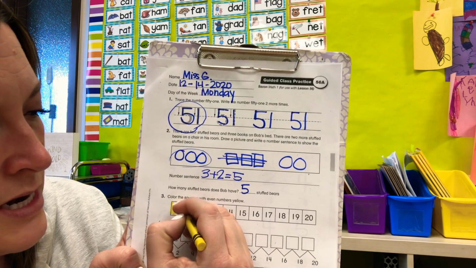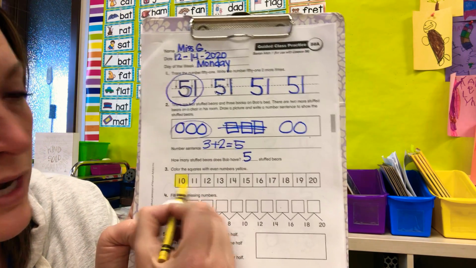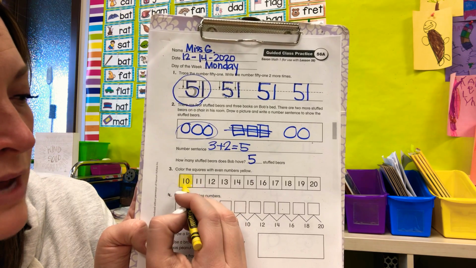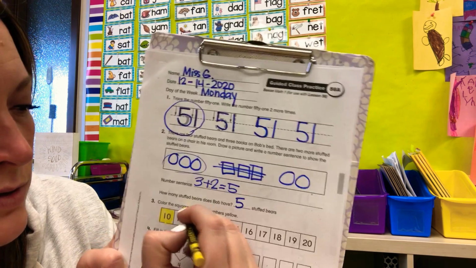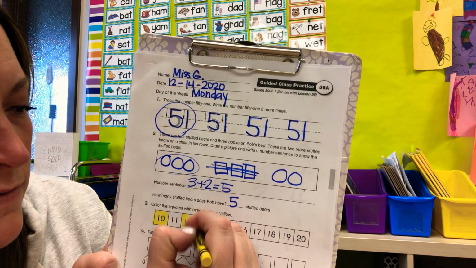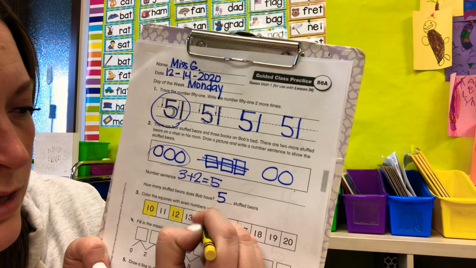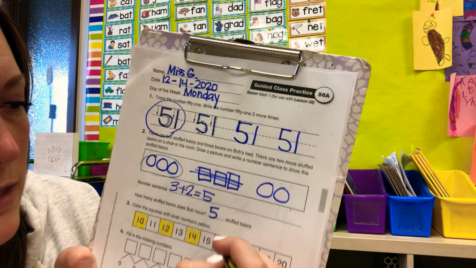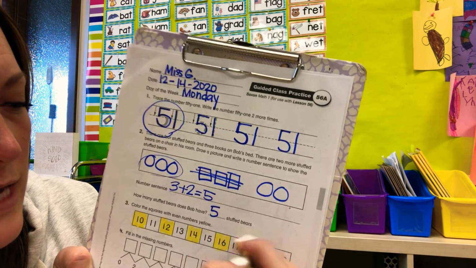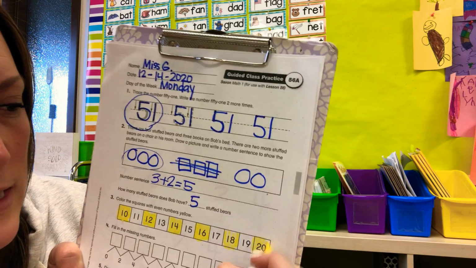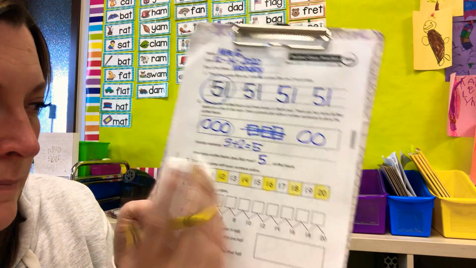What comes after 10? If we wanted to look at the number line, we would just skip 1. We would add 2, right? We would skip this one, but we would add 2 to 10. 12. Add 2 to 12. Next, you're just skipping 1. So 10, 12, 14, 16, 18, 20.